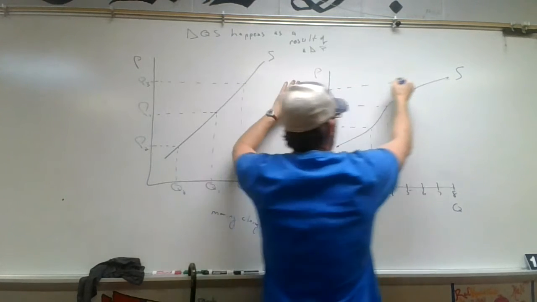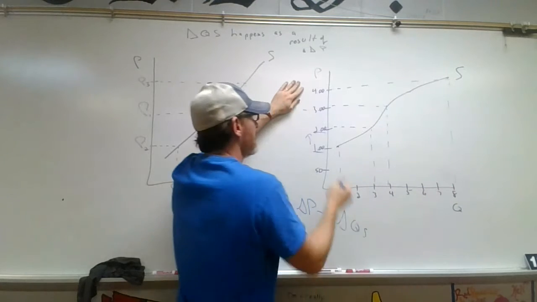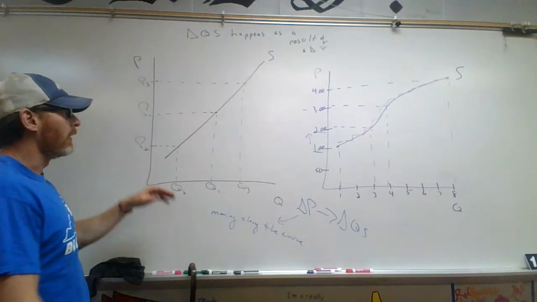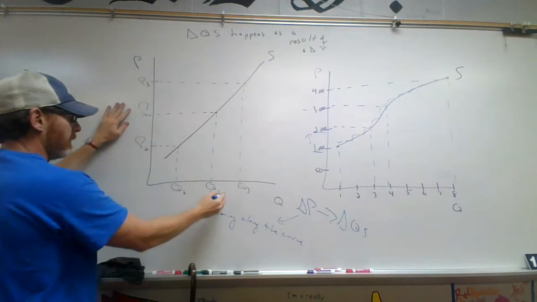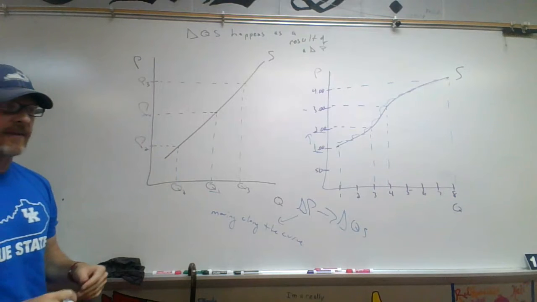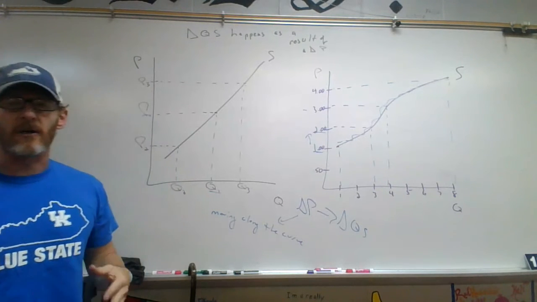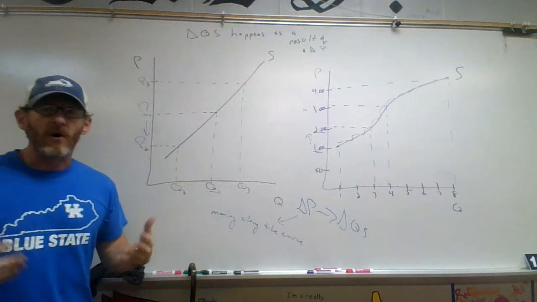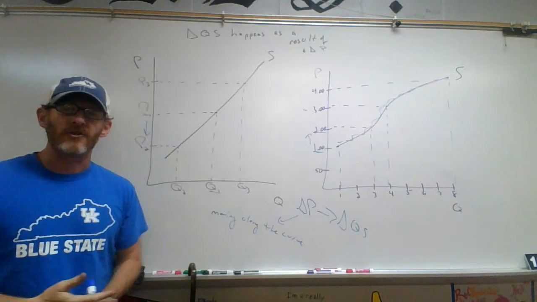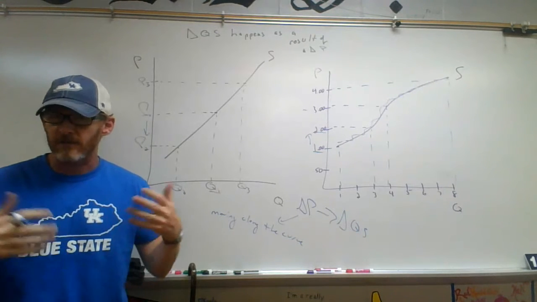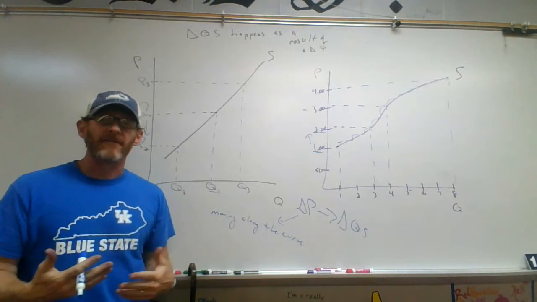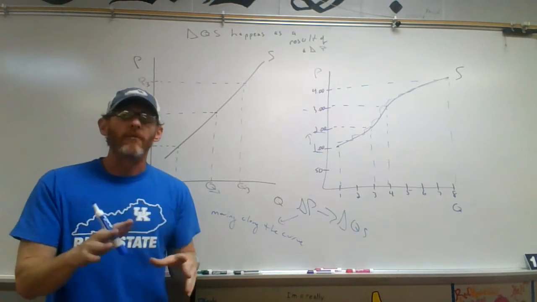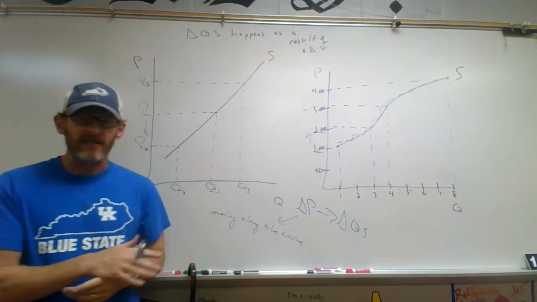Everybody got that? So let's say we start off here at P sub 1 and Q sub 1, and let's say that for whatever reason the firms involved in the market decide to lower their price. Well, firms don't want to make as much stuff when the price is super low because they're not making as much money on it, right? The whole point of a firm is to make a profit, not just to make more revenue. And as the price goes down, they are not going to get as much from each one of the items that they're selling, okay? So if the price goes down, they're going to want to supply a lot less.